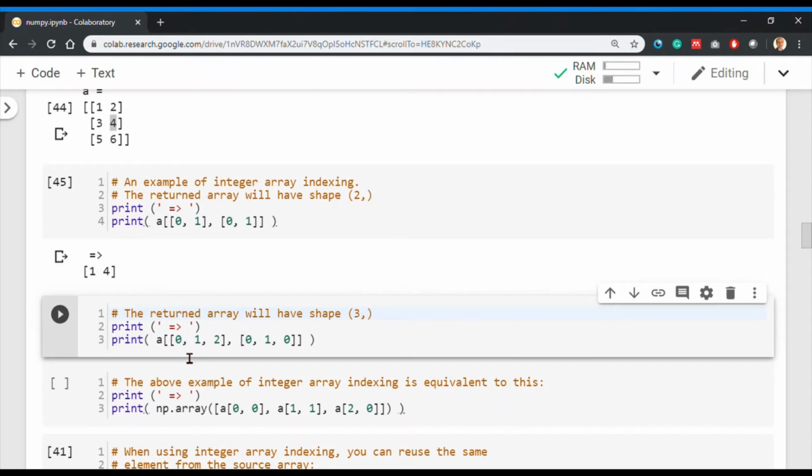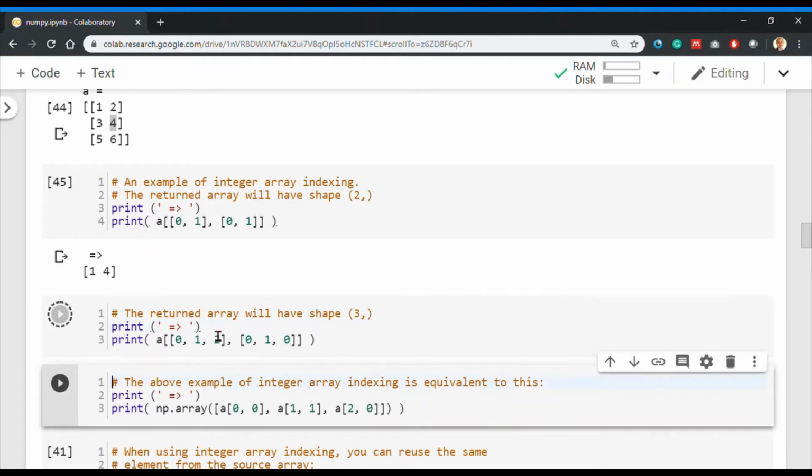Now similarly, I can ask for 3 elements as well. I want an element at position 0, 0, 1, 1, and an element at position 2, 0. The element at position 2, 0 would be 5. So this would return 1, 4, and 5.